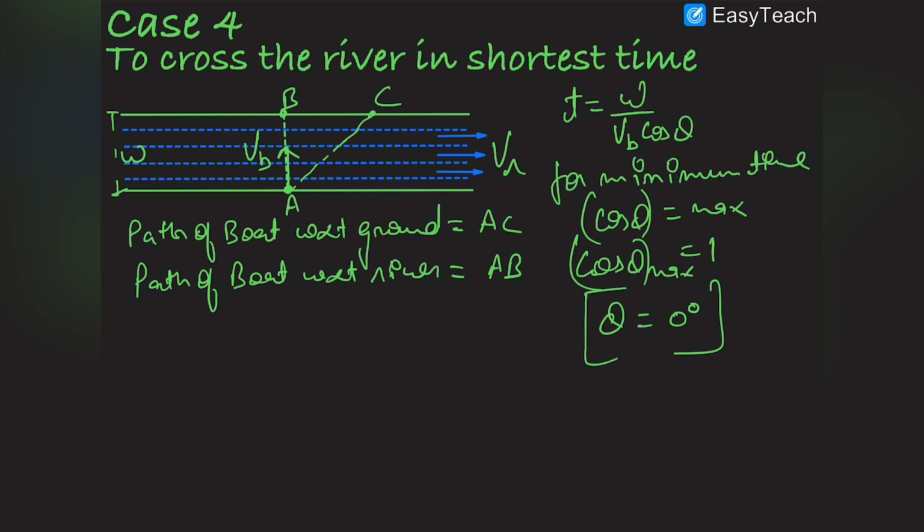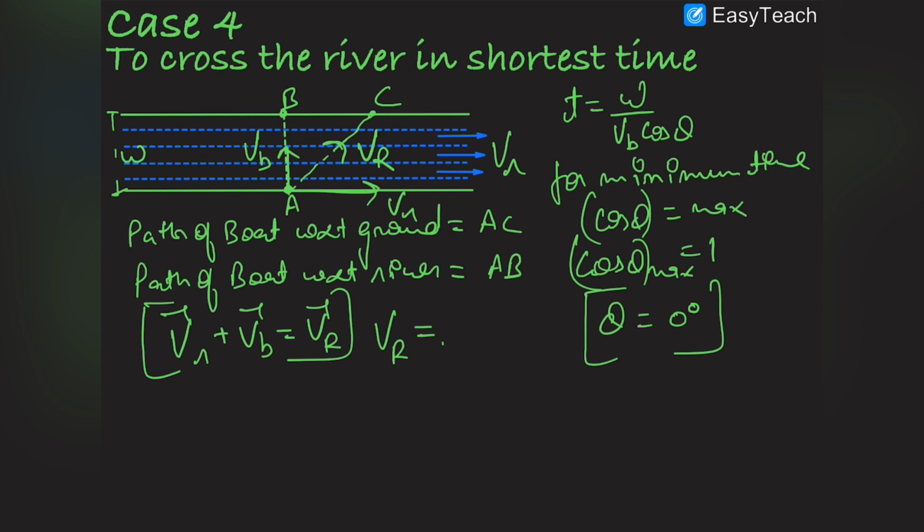Now this would be the resultant velocity of the boat, because the velocity of the boat has another effect of the velocity of the river, and Vr and Vb add up to the resultant. So Vr vector plus Vb vector is equal to the resultant. Just be aware that this is a vector addition, not a scalar addition, so you can't just add the magnitudes of Vr and Vb. You can see that these two are perpendicular to each other, so the resultant speed would be under root Vr square plus Vb square.